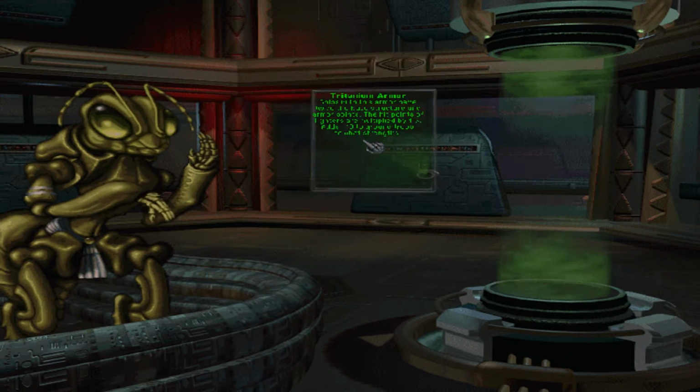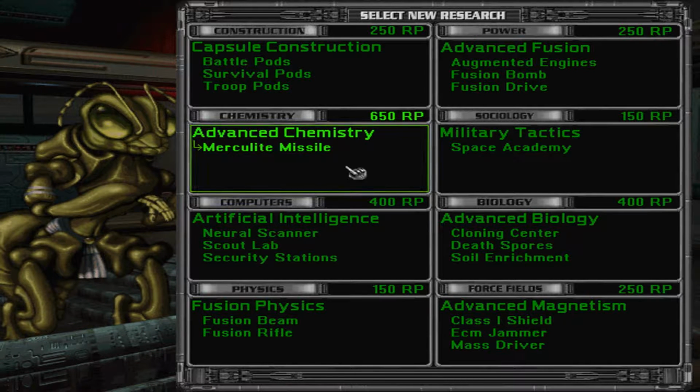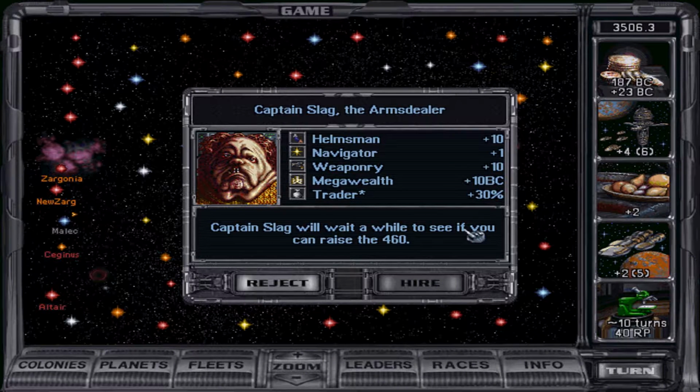Tritanium armor. So now when I design a ship, and I cannot wait to design a ship, I love ship design in this game, it'll just be given tritanium armor, and I'll have more hit points and more armor. It'll be great. Battle pods are also another really good system that you want for designing ships. If you put battle pods on a ship, you can fit more systems on there.